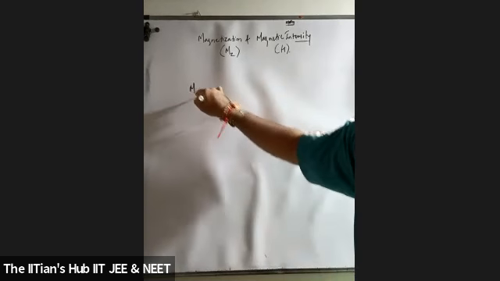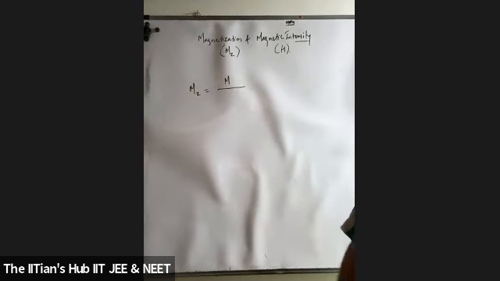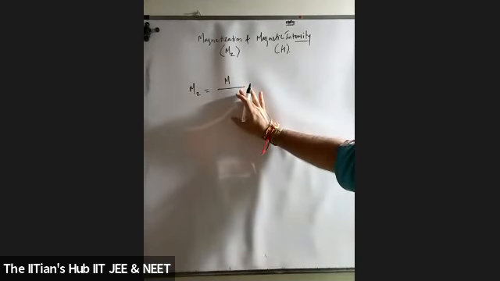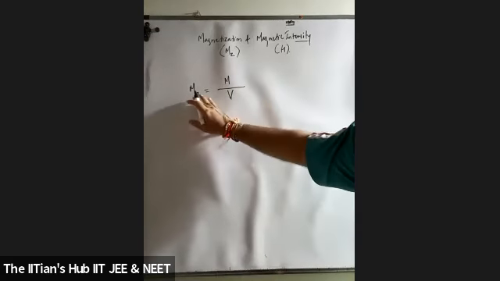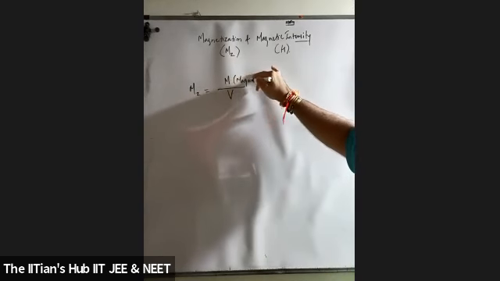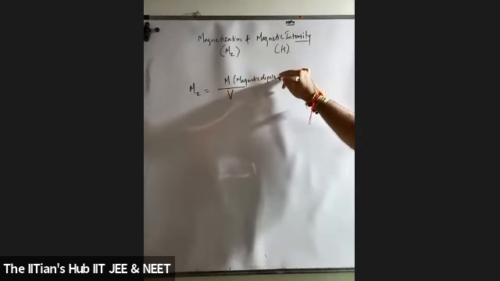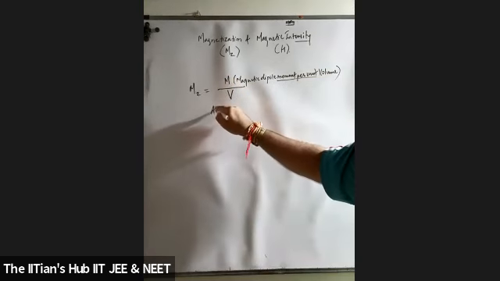magnetization, MZ, students, okay, is defined as the ratio of magnetic dipole moment of the substance to the volume of the material. That means magnetization is defined as the ratio of magnetic dipole moment per unit volume of a given substance. Now this answer is always in ampere meter square.